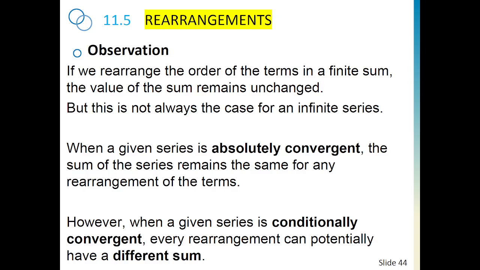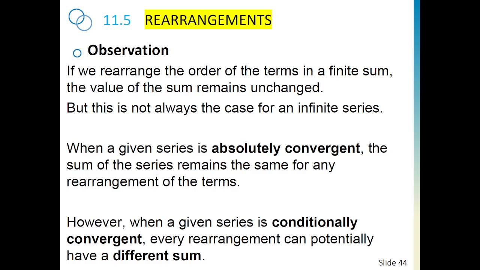Now a curiosity here. We remember that when we have a finite sum, let's say 20 terms, we can add them in any order, we always get the same number, obviously. Now in some cases when we deal with a series, it's not always the same value. If the series is absolutely convergent, we can change the order of terms, it doesn't affect the sum, so the sum will be the same.